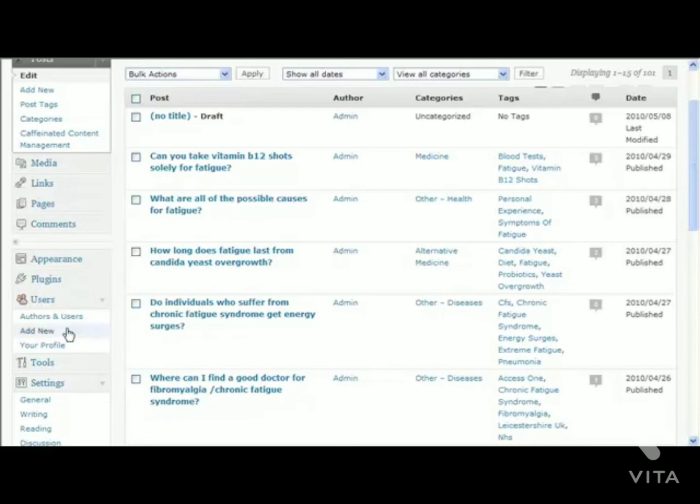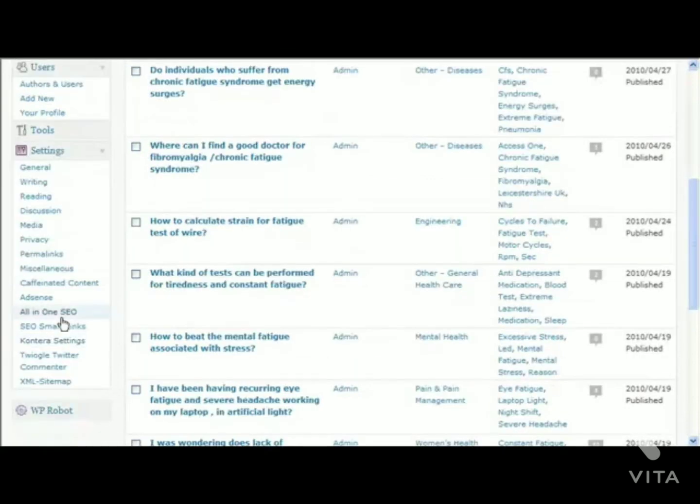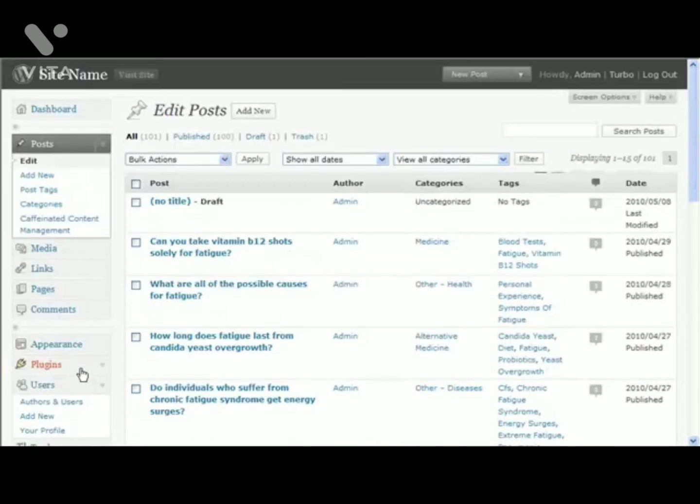Now, using my all-in-one AdSense plugin, where's it gone? This AdSense one, I can add AdSense ads to them. I can use my Contera plugin, and that will add other links in there. Well, I can use one or the other. I can use SEO smart links, and of course it's going to create me a really, really good site. And if I use the Twitter commentator, then obviously that is going to create additional comments, and those comments will make it look like it's a real site. So this is an absolutely fantastic post, and I can repeat this as many times as I want for all the different categories.